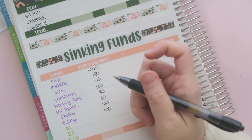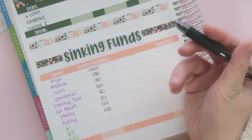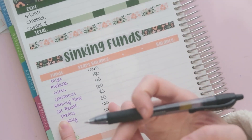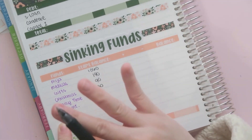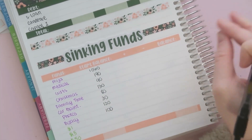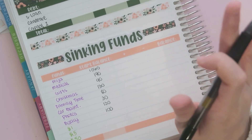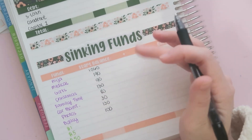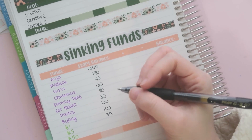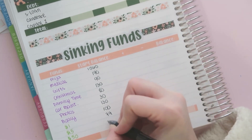Our sinking funds are going to grow more slowly if we start implementing $5 every week instead of $10 per category. That's okay because if we happen to save up more towards the end we can just dump money in and complete the sinking funds if we wanted to. We are saving more and being stricter with our cushion — it's been a week since we touched our cushion since I started being strict about it. So we're really doing so good on that and I'm so proud of us. We've also been only eating out when we have the money in our sinking funds instead of using the cushion.